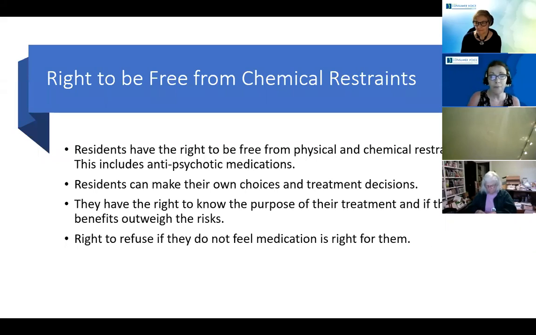We've heard from several family members who only heard afterwards that their loved one's medications changed, that they'd been put on new medications that they're not aware of. This always happens, so this is not specifically a COVID problem, but with people being shut out of facilities and with the short staffing, this happened a lot more over the past year. And so with everything else we've talked about, with the right to receive quality, person-centered, individualized care and being involved in your own care planning and making your own choices and treatment decisions, it's really important to remember that residents have that right to decline this medicine and say no to these drugs.